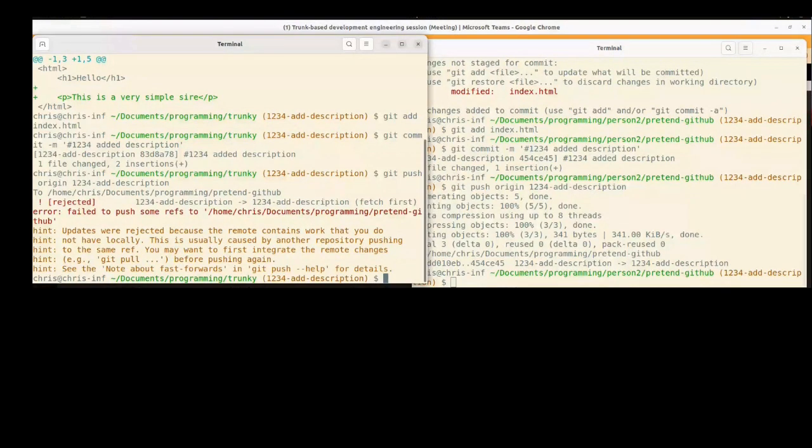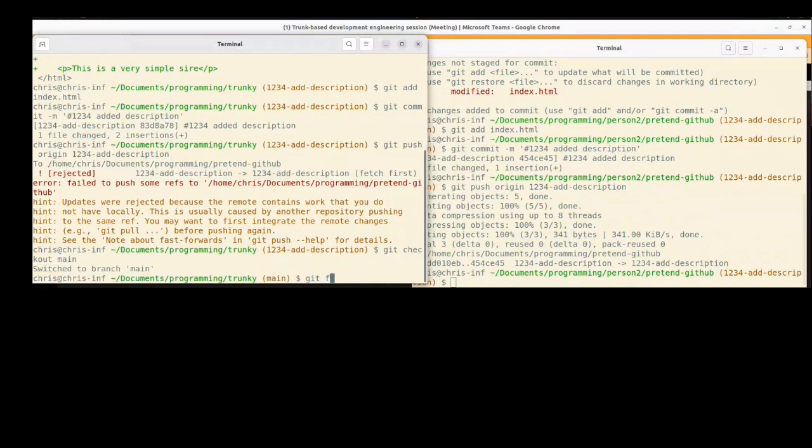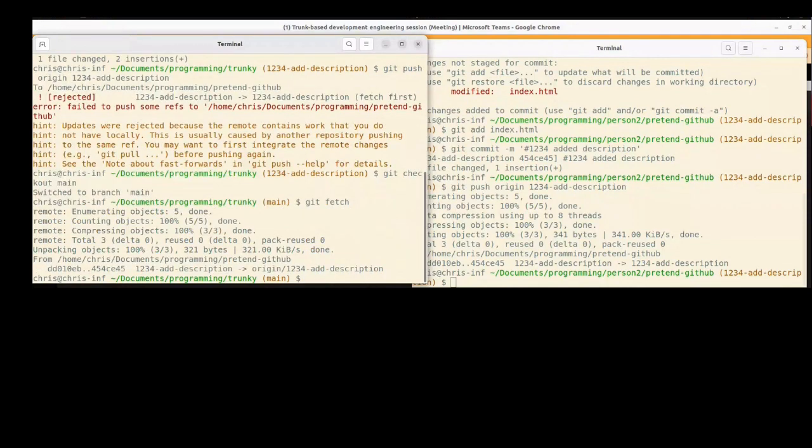And this is something that you have to get used to doing, and that's always pulling to make sure you've got the most up-to-date code, both from the trunk branch, because you want to be branching off the main branch. If you imagine the tree, which is constantly growing with new code, when you create a new branch, you want to make sure that that new branch, when it branches off, is up to date with the latest code. And to do that, you need to make sure you're on the main branch, make sure you're doing a fetch. And the tools that you use, like VS Code in the background, can do this for you automatically as well.